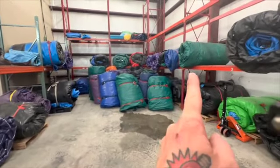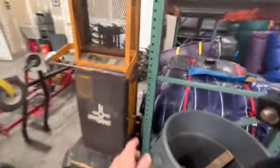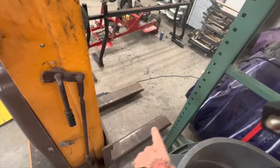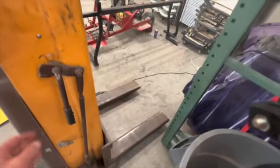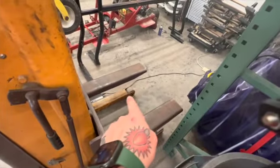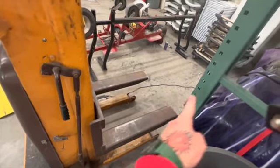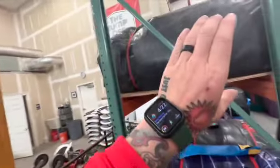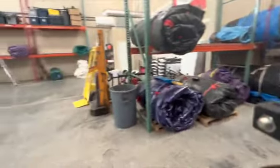Okay. And you'll notice they're not on pallets. That's because we have this goofy little forklift right here. We call him Jose Grande. All right. These forks aren't long enough to lift an inflatable on a pallet. It just makes the inflatable do this. Okay. Like that. And then also, if you'll notice, it has wheels. See that? It has wheels. So it can't get under a pallet because pallets underneath them have wood right there. So I'd have to make custom pallets and weld a big long thing on this. So instead, we just stand the inflatable up like this, send it up, and tip it over on there. It works great. We're going to get a real forklift soon enough. But there you go.